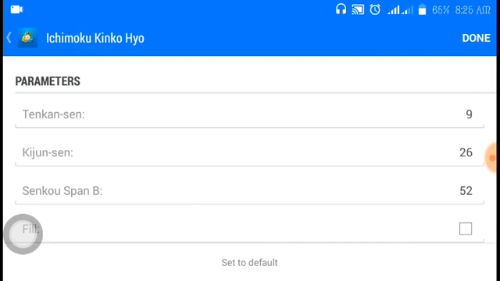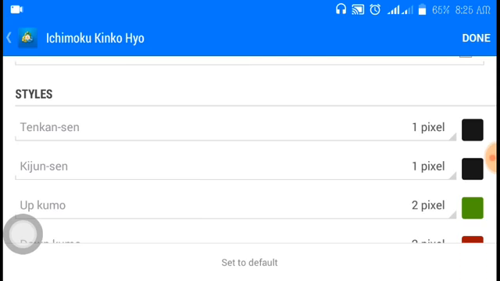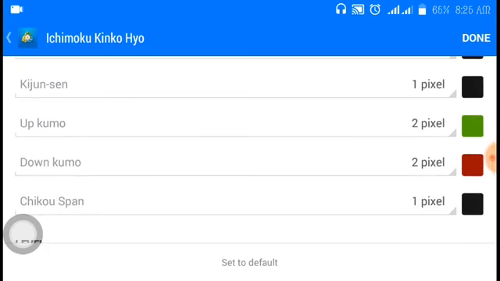Everything should be default. The only thing we'll change is to strike out the other Ichimoku lines, like the Tenkan-sen, the Kijun-sen, and the others. Since I'm on mobile, I can't take them off. The background of my template is dark, so I just have to change the color of the Tenkan-sen and the Kijun-sen to dark. All we'll be making use of in this strategy is the Kumo, the cloud. That is the up Kumo and the down Kumo. These are the only lines we'll be using in the Ichimoku.